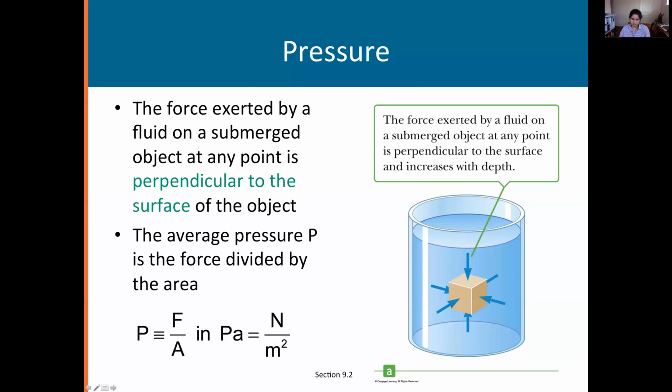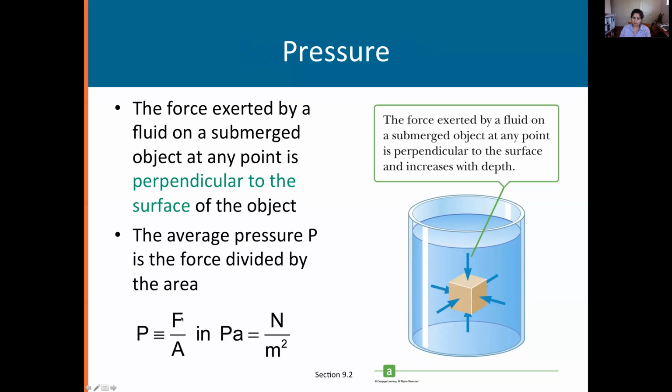Let's look at another concept, the concept of pressure. Pressure is force per unit area, okay? So if you have a solid object like this cube immersed in any fluid, it doesn't matter just now what the fluid is, let's take it as water. Then there's a pressure due to the fluid on the solid from all sides, and that force that is applied is always perpendicular to the surface. So here it's in this direction, which is perpendicular to this surface. Here it's vertical because our surface is horizontal, so we have a 90-degree angle here, and so on. This force per unit area is called pressure.